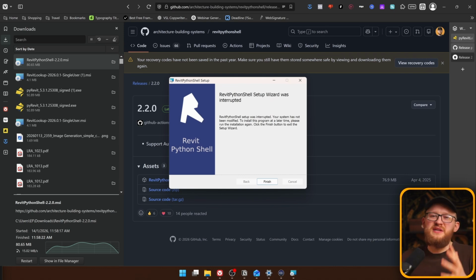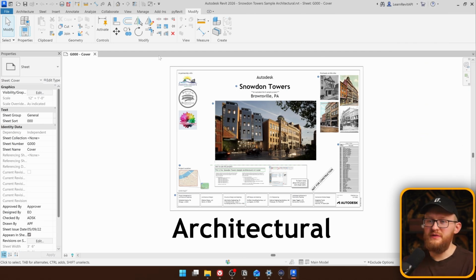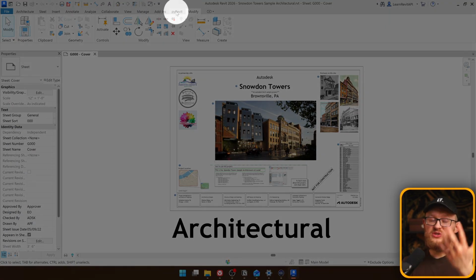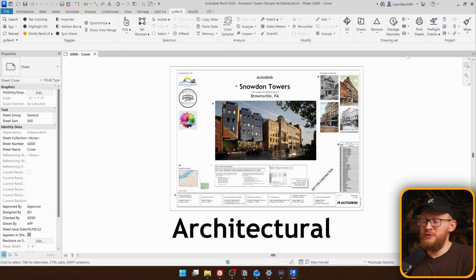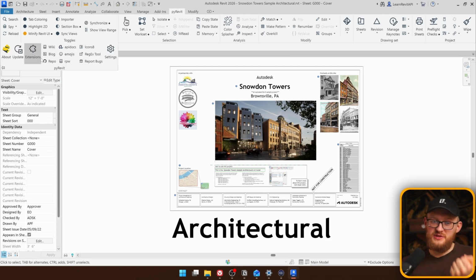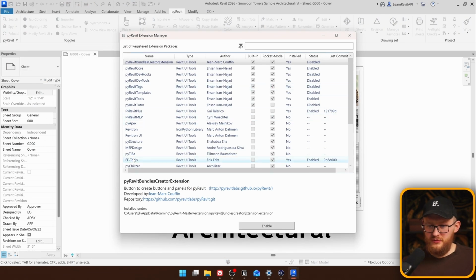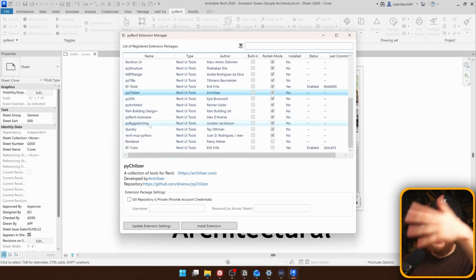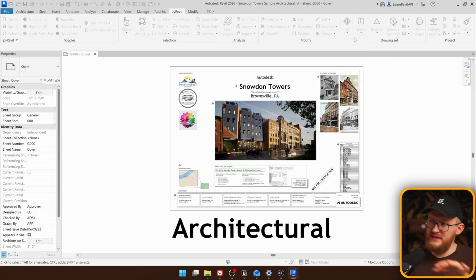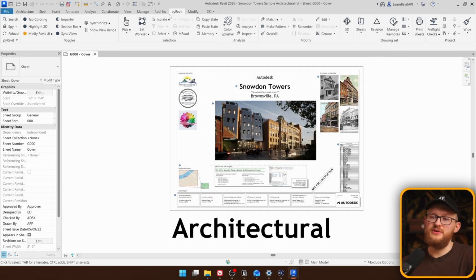Alright, and now we have everything installed, so let's open Revit to verify it. Once you open Revit, you'll notice right here that you have a new tab called pyRevit. Inside there are going to be a bunch of new default tools. Not only that, you can also install additional extensions right here. For example, this is where you can find EF Tools and many other great extensions. But that's not the point right now. We have pyRevit, that's great.